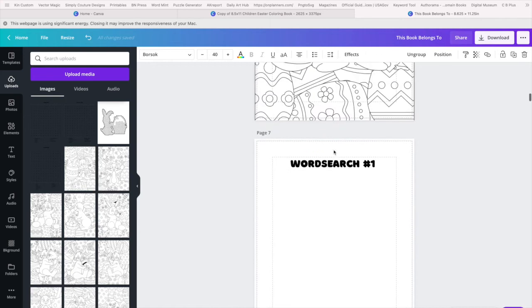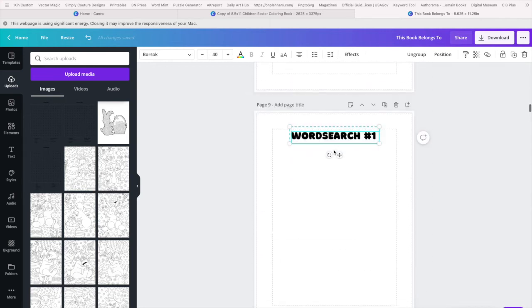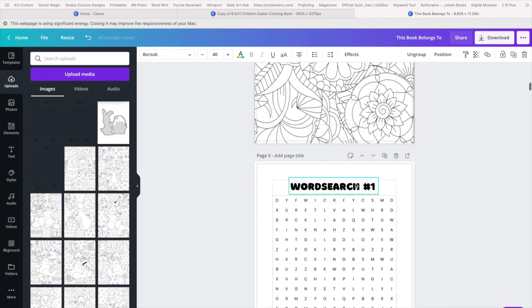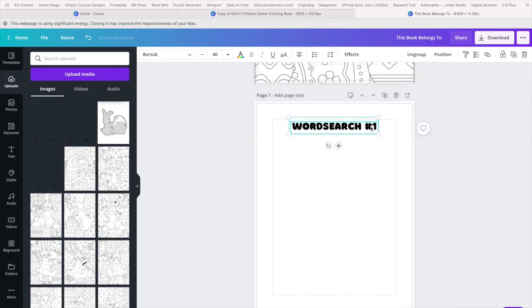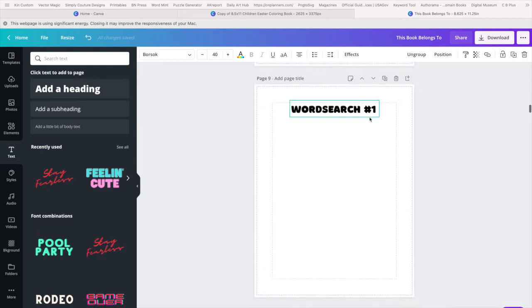All right. So you're like, Angela, there is the same word. Word search one, word search one. Well, this is the original word search one, of course, but I'm going to make this word search two. So I'm going to go in my text and we're just going to change it to two. And then I'm going to do three. You have to be careful when you're doing this. I would do this throughout my entire book.